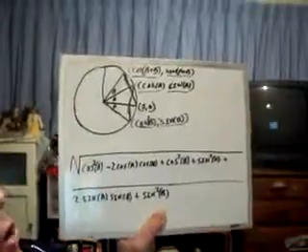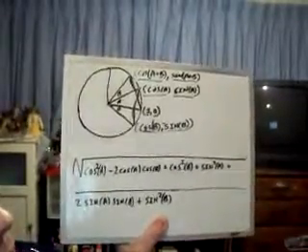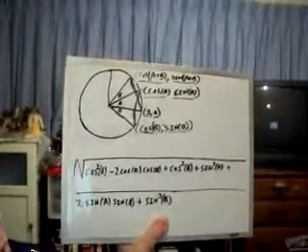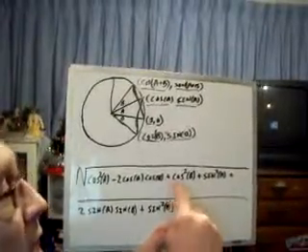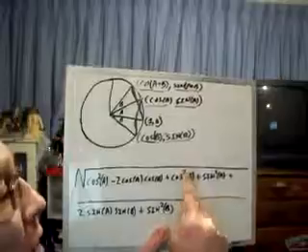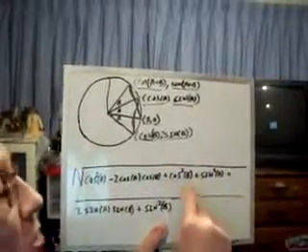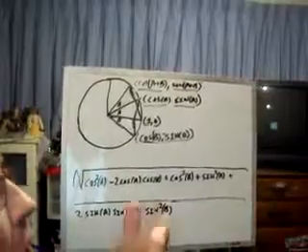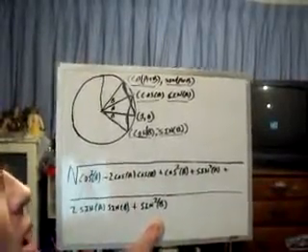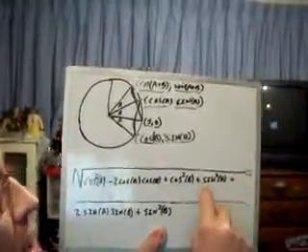Well, what is cosine B times cosine B? Well, that would be like taking x times x, which would be x squared. So now you have cosine squared B. What do you do in this one? You first find the cosine of B, then you square the number. All right. So, here we go.